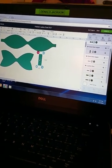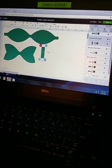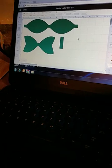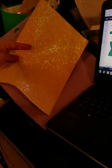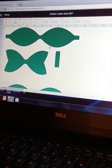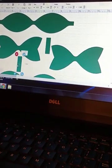For the middle ribbon piece, don't make it too short — you can even make it longer and trim it down. You'll see why when I explain how this piece wraps around the hair clip. I want to make six pieces total, three for each bow, so I right-click and hit Duplicate for each of the three pieces, then randomly place them on the canvas. Then I hit 'Make It.'